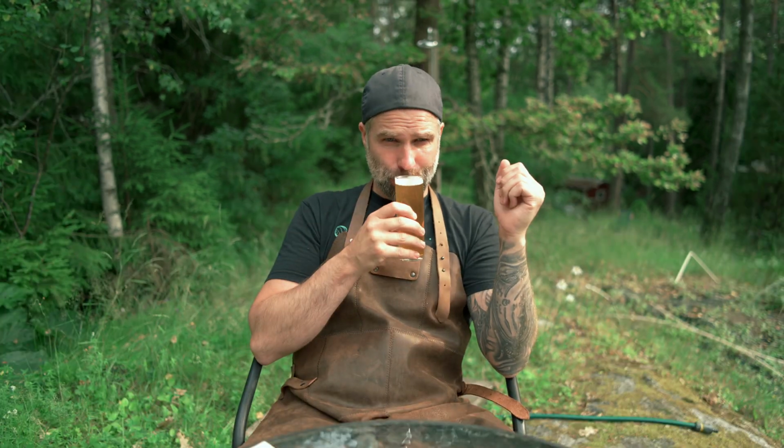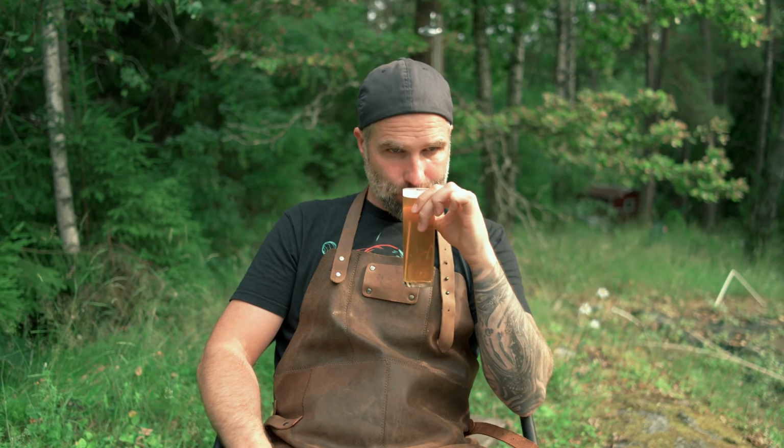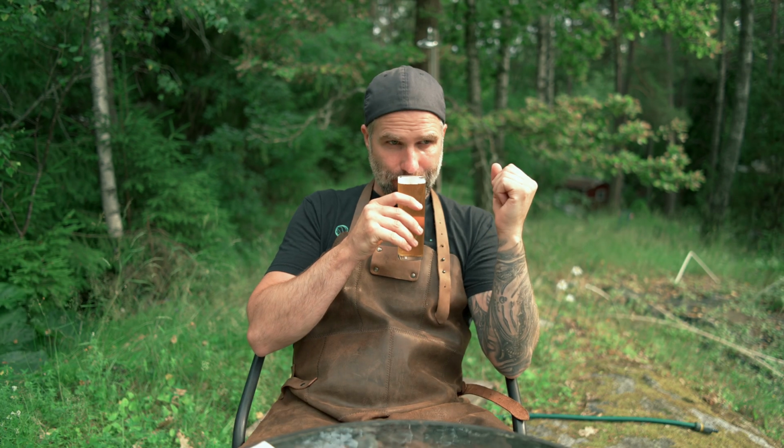Let's just give it a nose. It's super clean, not much on the nose, I must say. A little almost like a lager, but of course also when you use hops that are normally used in lagers, it's hard. It smells like beer, more or less like a lager beer. Cheers.